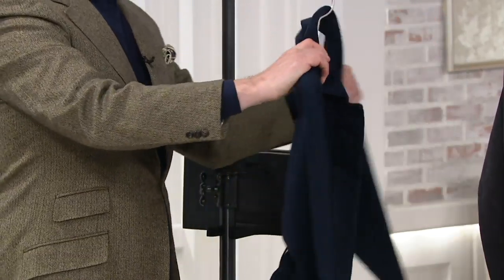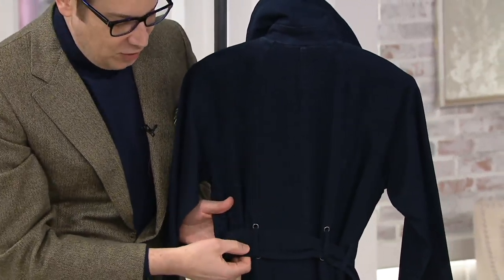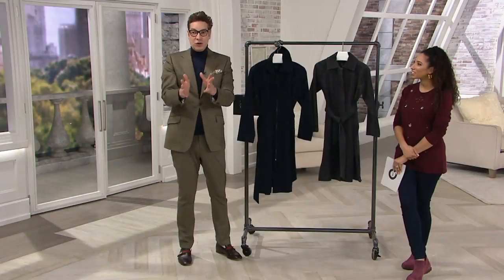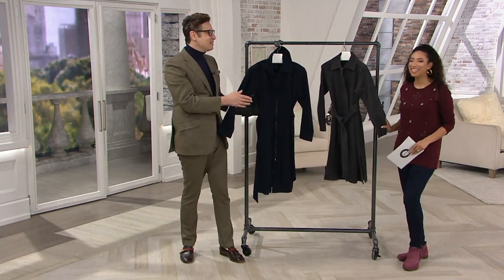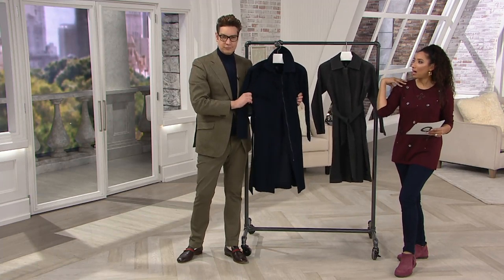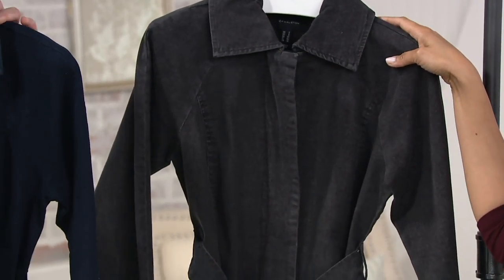Gorgeous princess seaming on the front and the back. We've done these beautiful grommets to really hold in that belt, which is so nice. So you can belt it in the front, you can belt it in the back, you can wear it open. There are times when a woman just needs a trench coat — going to a cocktail party, putting it on over a little black dress. Maybe it's your New Year's party, a romantic foggy day, and all of a sudden you're mysterious. This trench has trimmed away the fat — no cape at the back, no epaulets at the shoulder. It's very clean, a more streamlined silhouette.